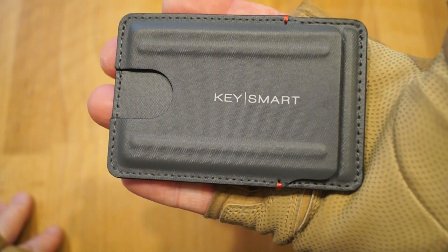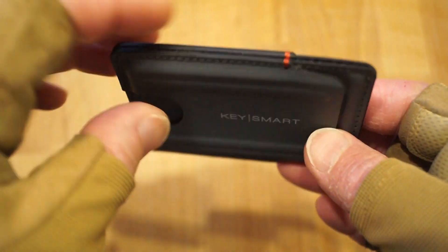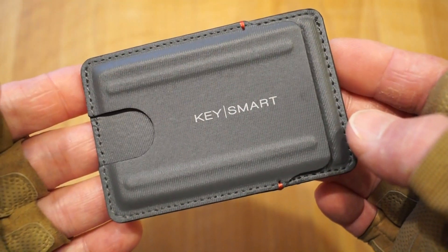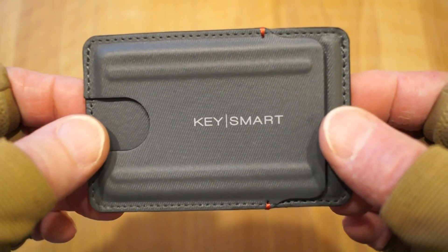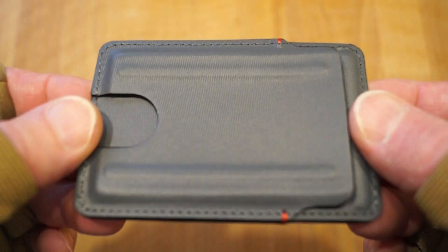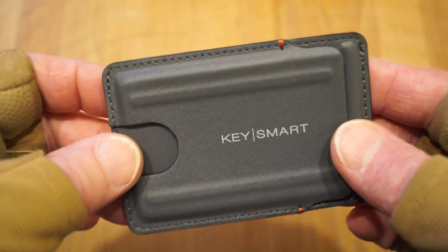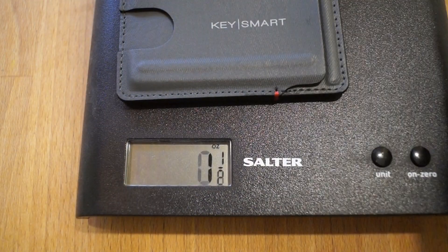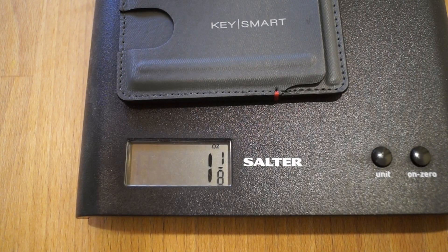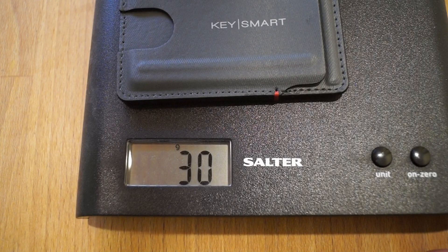It's quite a nice little thing actually — very small, very compact. If you want to just carry six cards with you and a little bit of cash, it's brilliant. If you're running around in shorts on a really hot day, you don't want to carry a big wallet. This thing would be absolutely fine — it's very lightweight. How much does it weigh? One ounce and one eighth, or 30 grams.